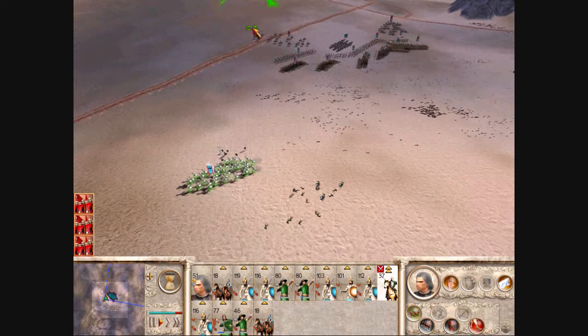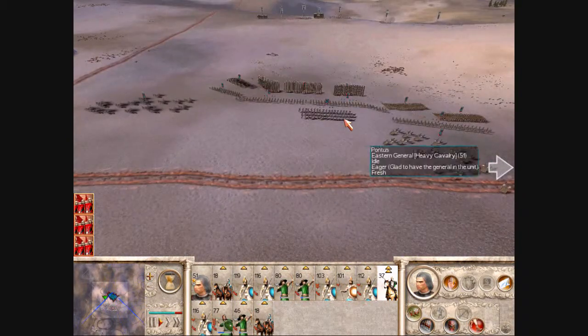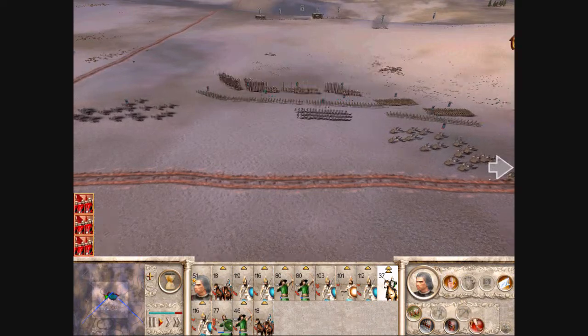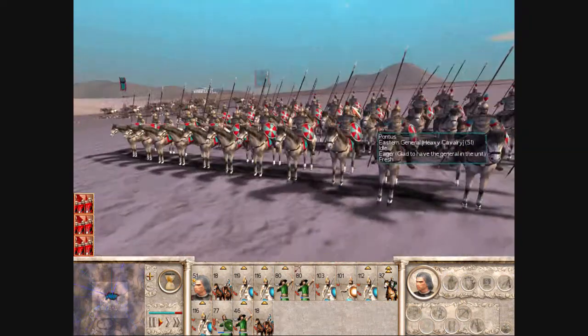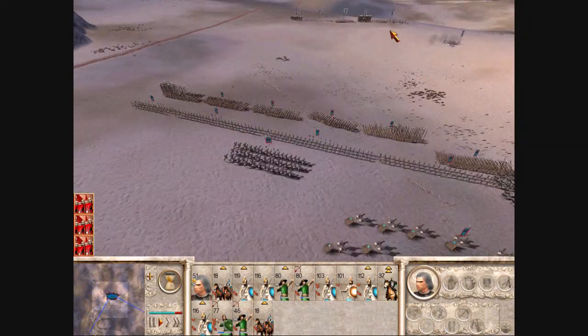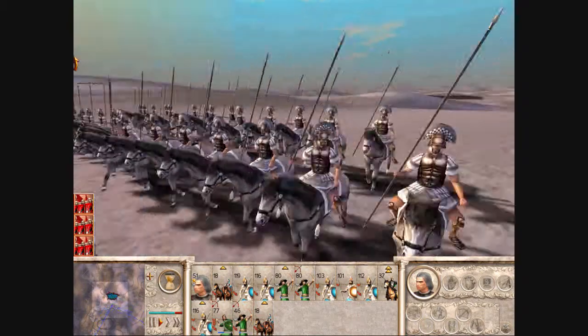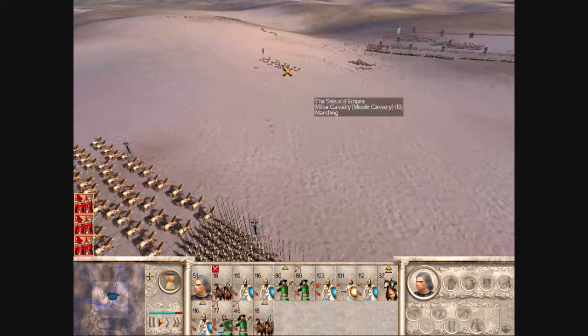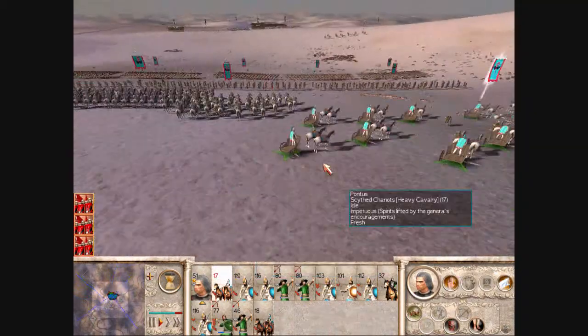And cavalry run down these mercs here, and that should be pretty much it. Move them back over here. And there's our general, our faction leader. Such a boss. And there's their faction leader. Also probably decently a boss. We're going to have to probably take them out with chariots, hopefully.